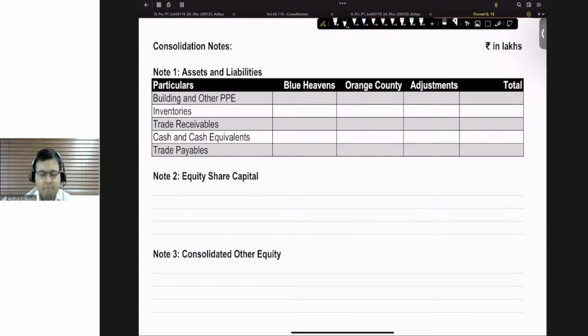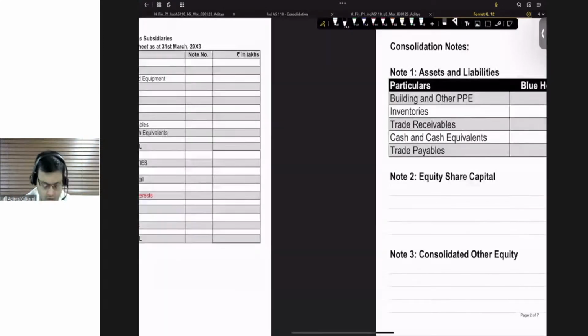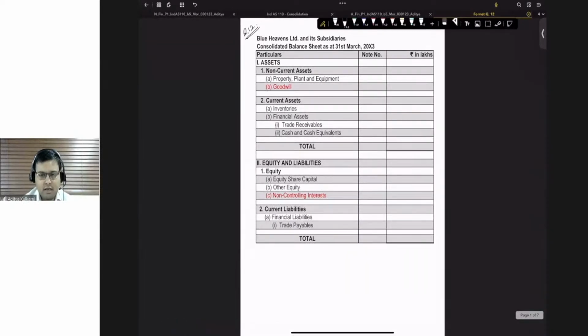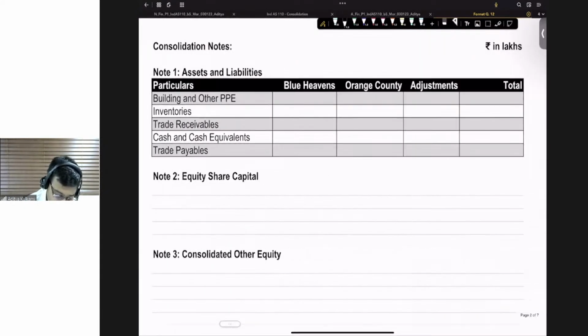If you don't have the printouts, don't worry. You need not spend time to draw this and lag behind in terms of understanding. Drawing, you can postpone it after the class. Okay. What is important now is us understanding how consolidation flows. Okay. Balance sheet will always tally. Okay. At this stage in CA final, I don't think tallying the balance sheet should be a task requiring a lot of effort for you guys. Okay. So now coming to the question.